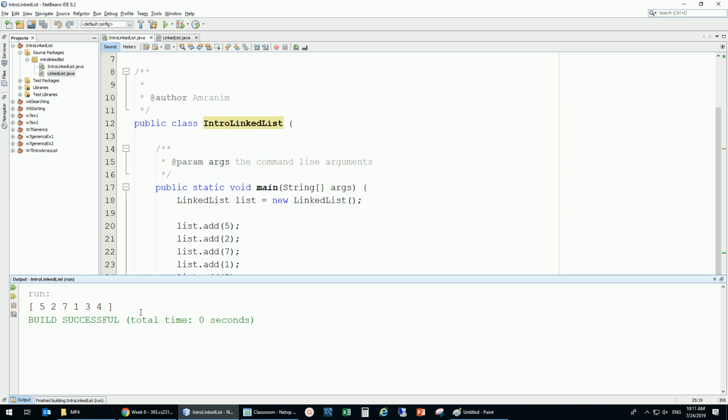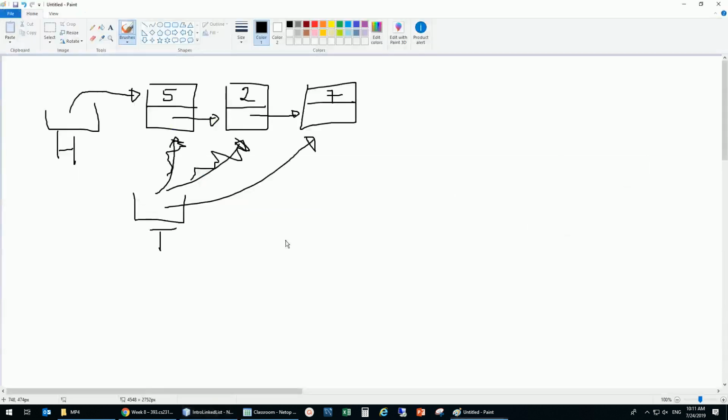But notice the effort. It's not like a simple add. There are two ways to add to this list. I can add to the back, but I can also add to the front. And each one of those has a set of code that I need to deal with. So there's an advantage: I can put something in the middle quite easily, but there's a disadvantage in terms of the programming. It takes more effort to program this.